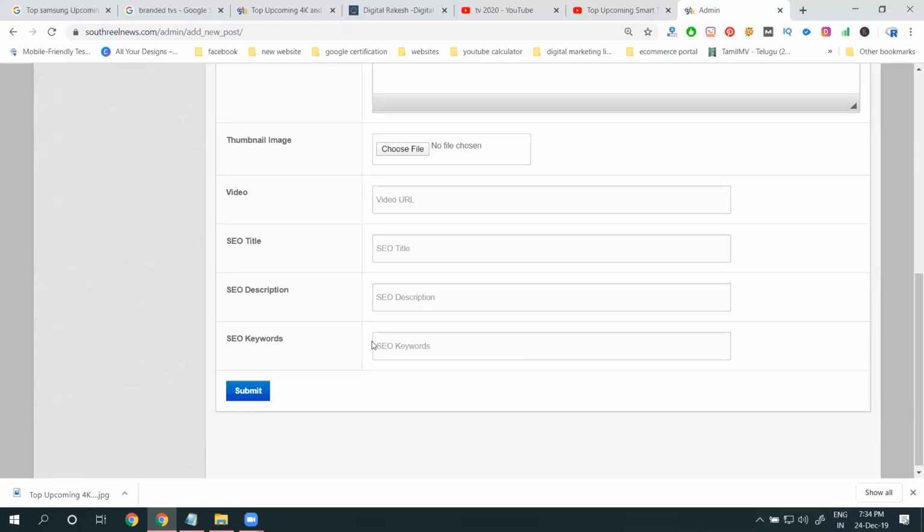Is it clear? This is the pattern for writing the title and description. Based on the business, you select the title and description for promoting in search engine results. That is why writing skills are compulsory and important. SEO title and SEO description depend on your business, depend on your keywords.